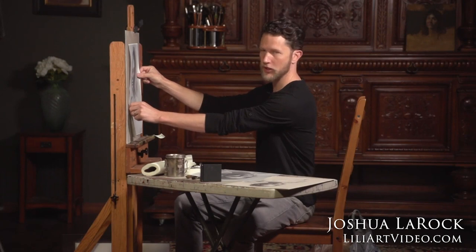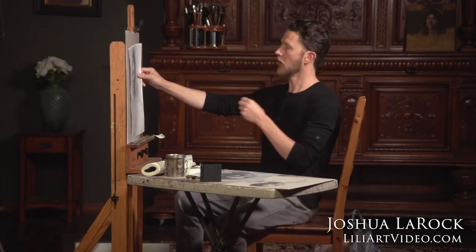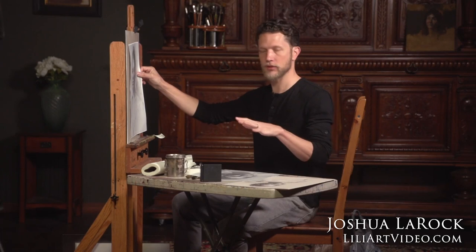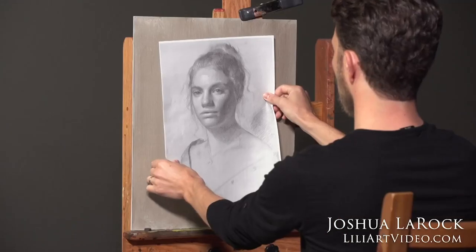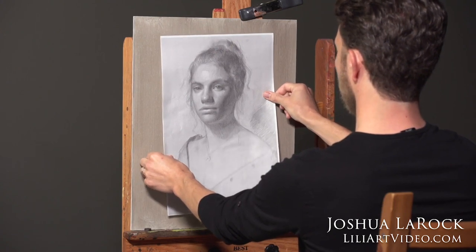There's a bunch of different ways to do transferring, so I'm just going to show you one particular method. I used to do graphite transfers for years, so that would be exactly the same as what I'm going to show you here today, but using graphite on the back of the photocopy or the piece of tracing paper instead of oil paint. But first things first, we need to figure out where we want this to be on the canvas.